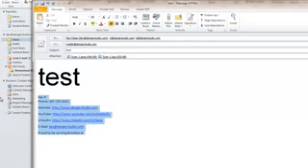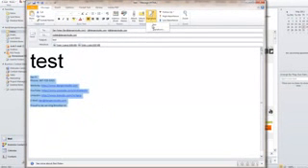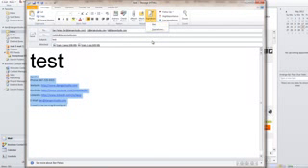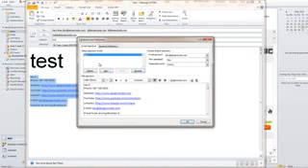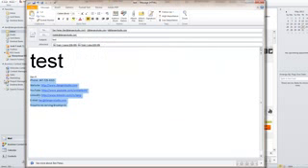Now, signature is another part of the email body. I have an automatic signature in here. When you go to signature and click on signatures, you'll see here that you can create as many signatures as you want, and you can design it in here. I can use the same styling I just showed you and create a really funky signature, but I just decided, again, go the old-fashioned way. And that's pretty much it.